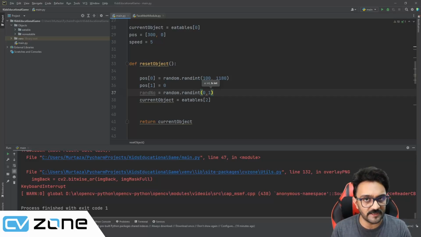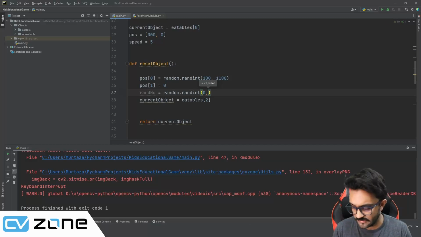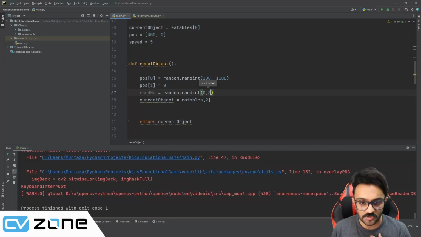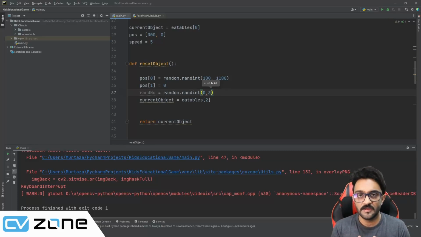If you want to increase the eatables, because non-eatables should be less, then you can go from 0 to, let's say, 2. So then 2 times it will be eatables and 1 time it will be non-eatable. If you want to increase it further, it's a ratio. So now if you put 3, 3 times it will be eatable, 1 time it will be non-eatable. So that's the idea. So let's put 2 for now.